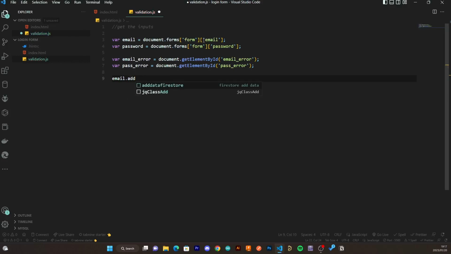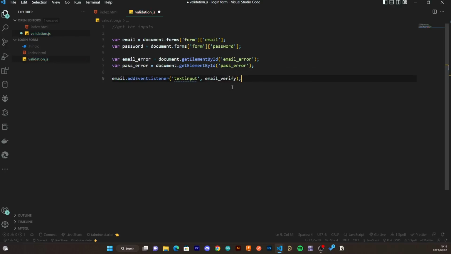In order to add an event listener, we just put add event listener. I want to have text input, and inside that I also want to have a function. So we'll create a function below called email underscore verify, and this is going to be our function.